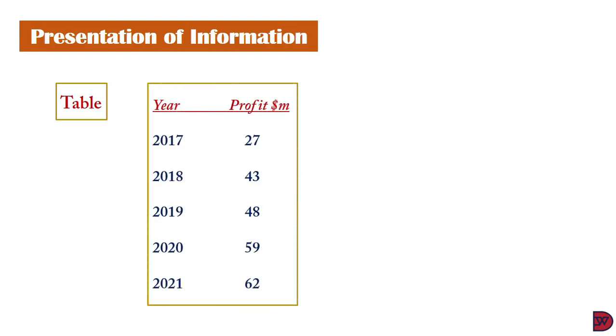The reports may be in tables, as seen here. We have the various profits for the various years listed in order. One can tell what the business made in 2017, 2018, 2019, 2020, and 2021. The business can now tell if they are making progress or otherwise to make a proper decision.